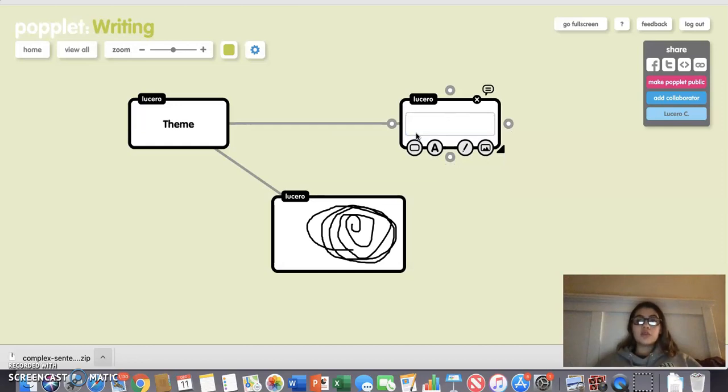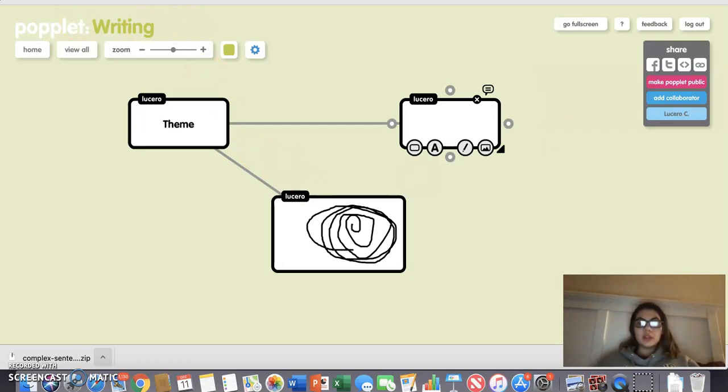Some students don't really like to see just pictures or just text or just be lectured to, so they need to actually work hands-on with the material. So this is a way that they can create their own study guide in a format that's very easy for them to wrap their heads around and work with one-on-one. Also, they can add a collaborator if they do need that extra support from either the teacher or another student in the classroom.